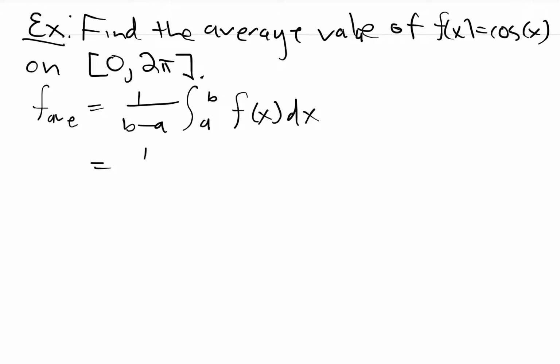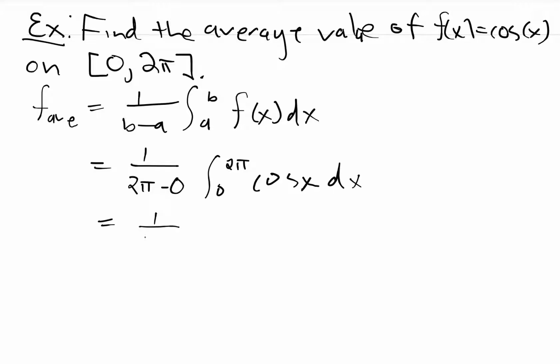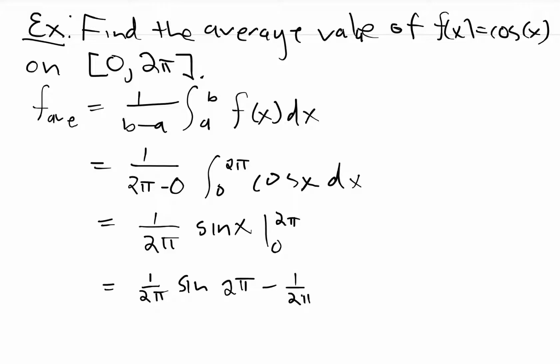I just need to stick in the endpoints of my interval into my formula along with the function that I'm given. Now, this isn't a particularly bad integral. I've given you one that's a basic rule, and antiderives to sine of x. I've given you nice values that are on the unit circle, which, if I go to evaluate between the endpoints, I'm getting 1 over 2 pi sine of 2 pi minus 1 over 2 pi sine of 0.